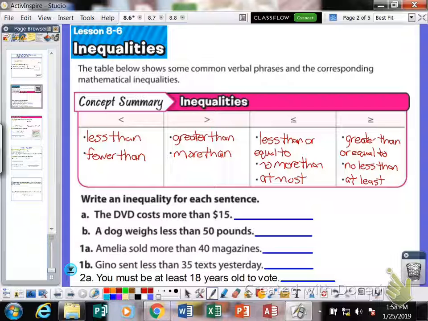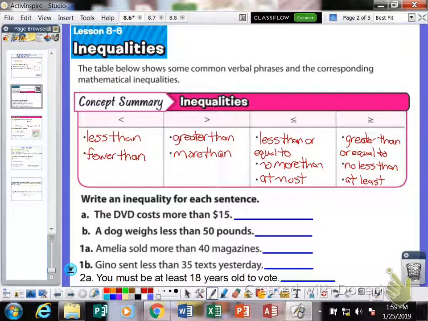So again, these are just some common phrases that you might see when you're looking at these sentences. Mostly when we're looking at the inequalities themselves, you would say them, but you're not going to see them spelled out in the sentence. So these are just something to keep in mind, and you can refer to these as you need when you're going through homeworks and stuff like that. All right, let's look at the next part.